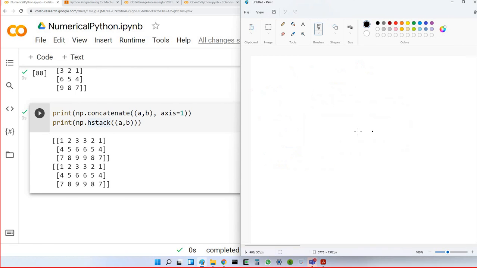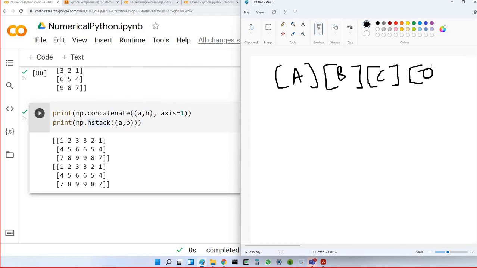Right. Now, we have learned how to put, now we had 4 matrices, A, we had B, we had C, we had D. Now what we have learned so far is how to concatenate row wise. That means like this, AB.